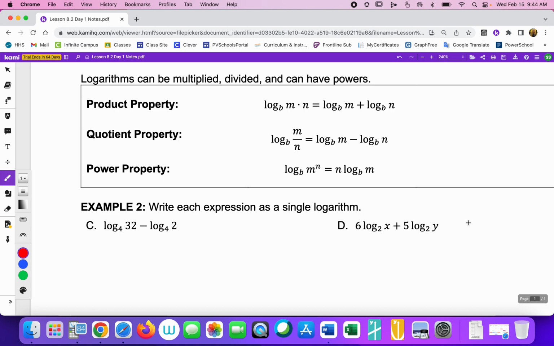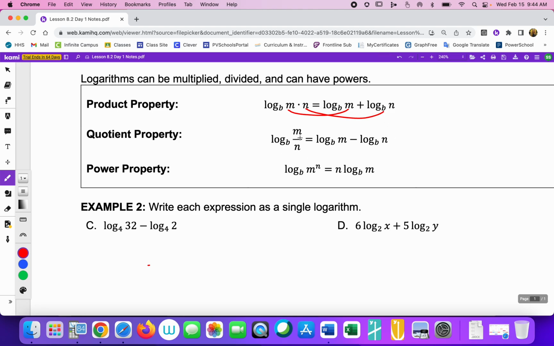So if you are expanding, if you have log base anything with 2 arguments being multiplied together, that would expand into 2 separate logs added together. And again, we're going to do these. So I don't expect all the letters to make a ton of sense right now. But multiplication expands into addition. Separately, if we were to condense an expression like this down, it would condense into a single log by multiplying. Okay. So these will expand here, or they will condense backwards. So they will go forwards and backwards depending on what your instructions are. Okay. We're going to do several of these.